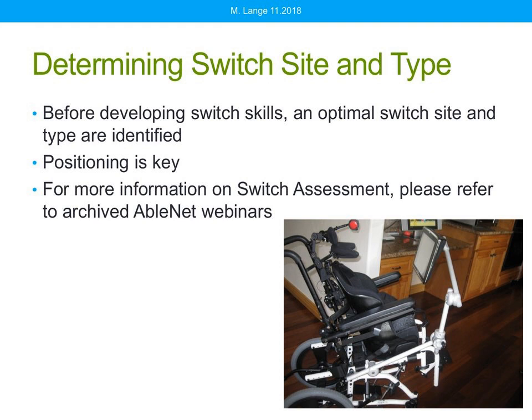If you haven't heard that information before, if you look under the archived ABLEnet webinars on their site, you can find some information there on switch assessment where we've covered this in the past, looking just at these items, how to determine the optimal switch type and optimal switch placement.